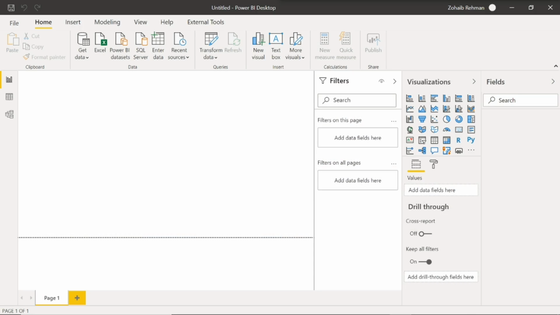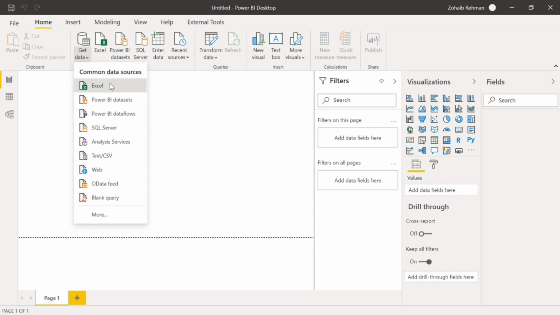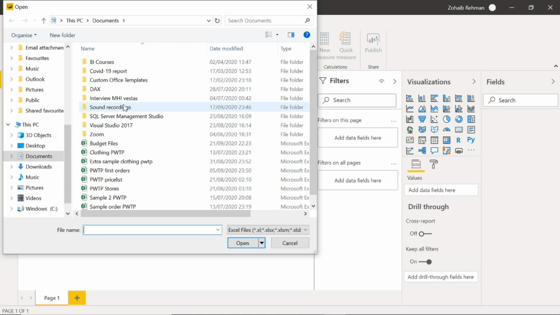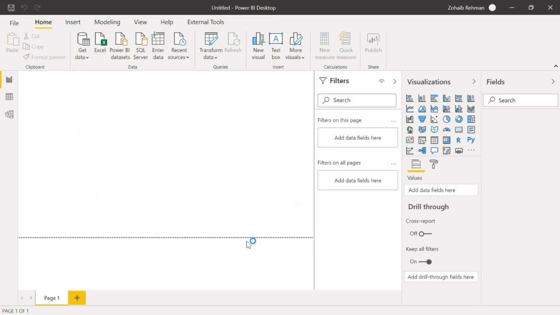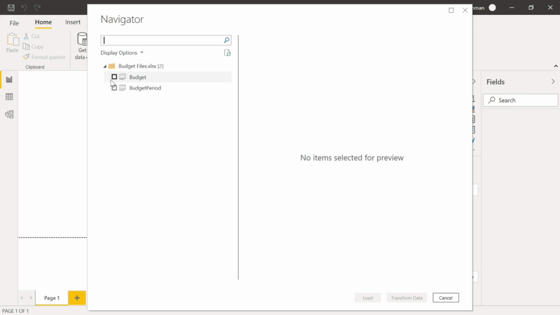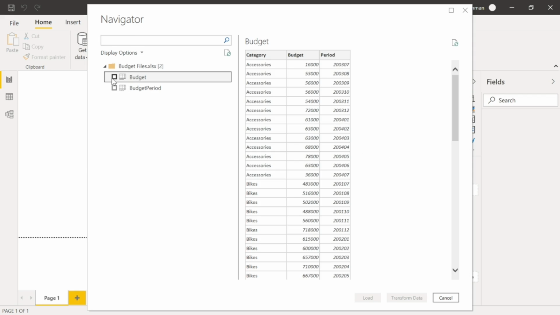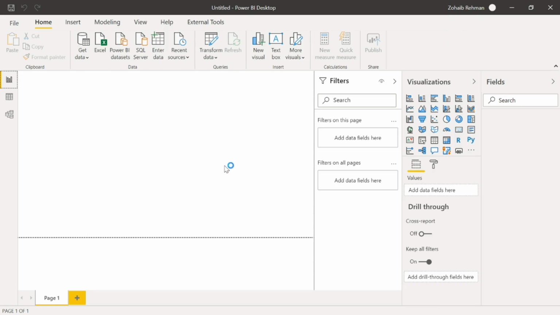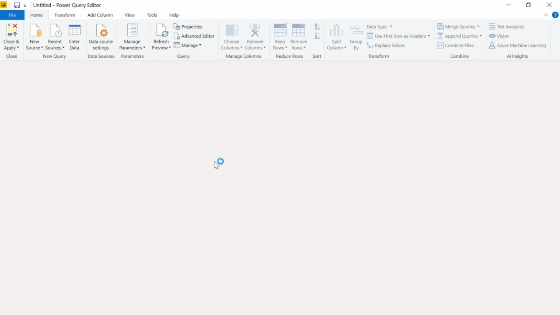So we're going to jump straight into this, and I'm going to show you the data source, what it looks like, and what it will look like when we bring it into Power BI. So the first thing we're going to do is click to the data source. I'm just going to click to the budget files, connect that up. Then when that comes through, I'm just going to check to see if it's the correct one. Yep, select that. And I'm going to transform the data. So now this is going to go into the Power Query.